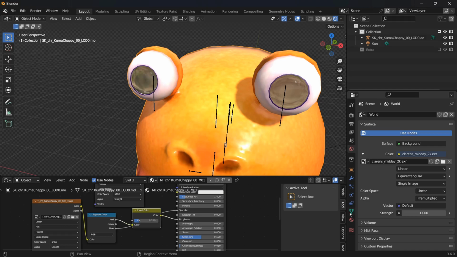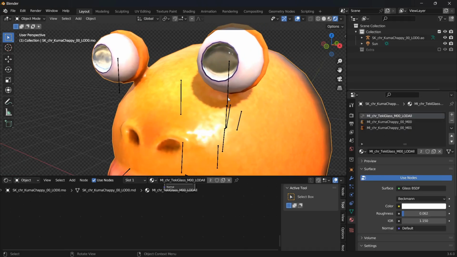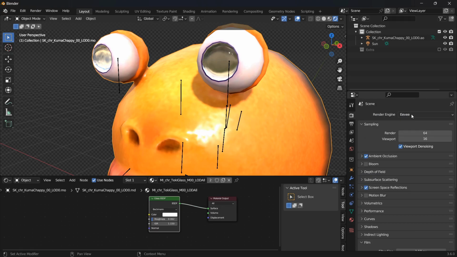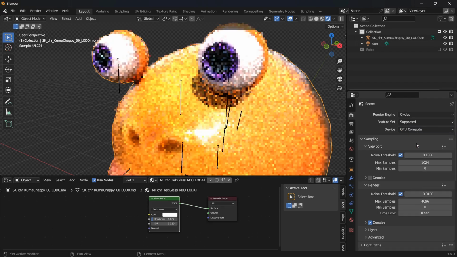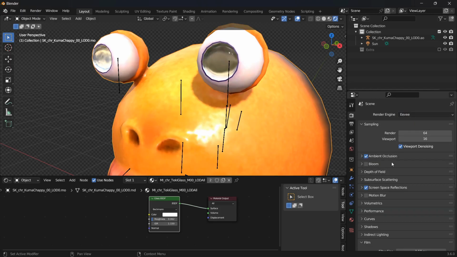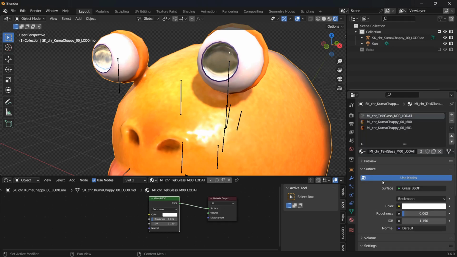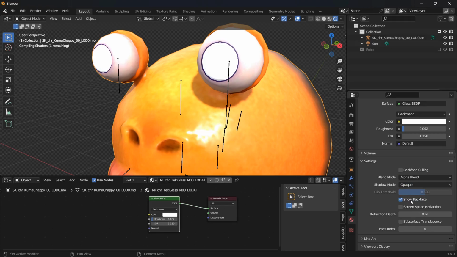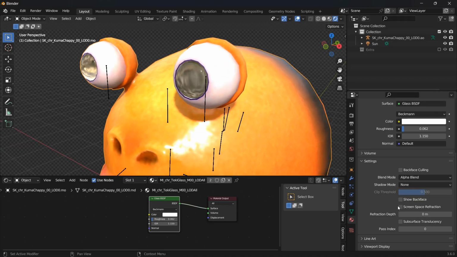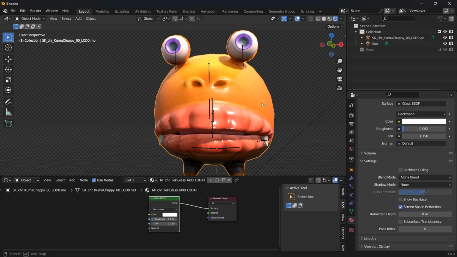So here we have the really glassy looking eyes. We're going to have to change something in Eevee unless you're rendering in Cycles. If you already have, then as you can see it's not going to be a problem because glass just works in Cycles. But we'll go ahead and fix it in Eevee. So make sure screen space reflections is on, turn on refraction, and then down in the material make sure that blend mode is set to alpha blend and shadow mode is set to none. Show backface is turned off, and then make sure screen space refraction is turned on here, and now you can actually see through the glass.